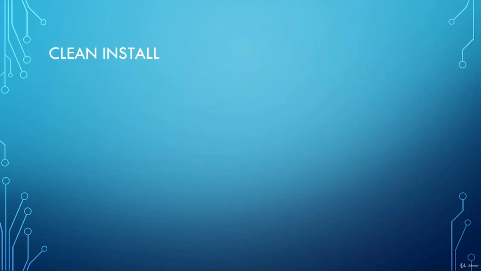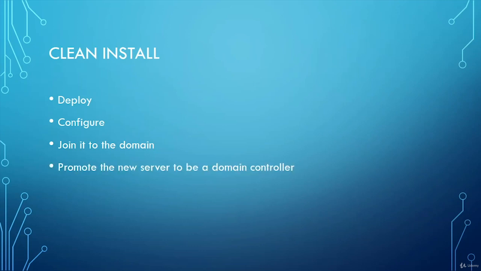If you decide to do a clean installation, that could be another route, and again, it's the preferred route if you have the hardware. You're going to deploy this system with 2016 on it. After you deploy it, you're going to want to configure it so that it's set to go as an operating system. And then you're going to follow the same process that we've talked about earlier, where you're going to want to join it to the domain and then promote it to be a domain controller by adding in the role, by adding the files first and then running the configuration for the domain controller. So the clean installation could be a really good option.